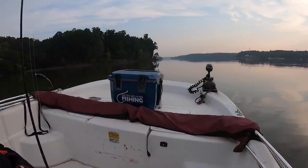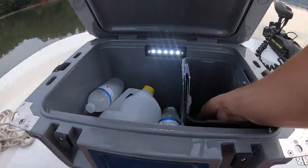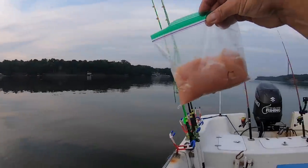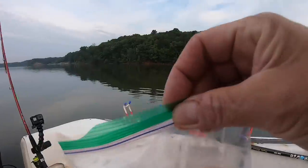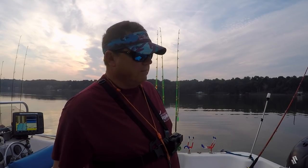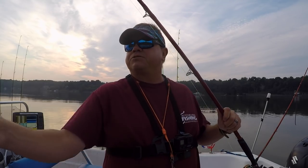All right, you guys kind of know what's in the cooler. You know, when I walk to this cooler, I'm pulling out that right there. Got us some chicken. We also got some cut bait. So it's gonna be my typical MO here. I've got the red rods, the ripping lips rods. I'm gonna put those out with the chicken.